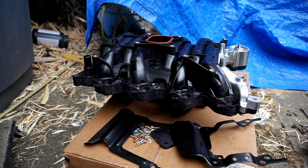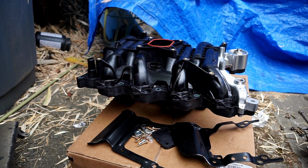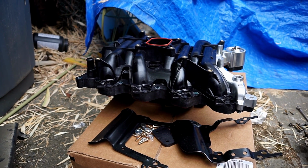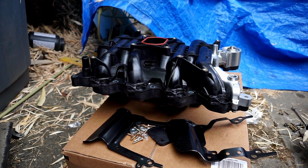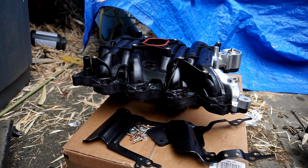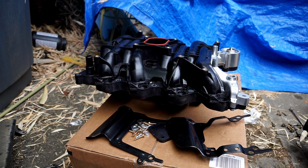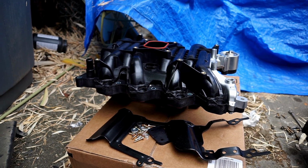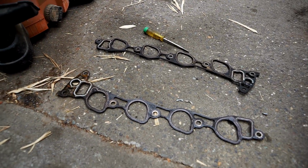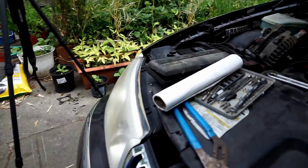Just to back that up, I hopped on Amazon where I bought this, because they have a facility for asking and answering questions about any of the products they sell. And someone asked about the gaskets, and there were multiple answers that said it comes ready to install, it comes with gaskets. Different people worded it differently. So that makes me believe that I should leave off those gaskets and leave off that gasket.